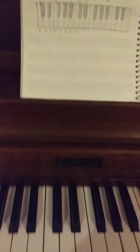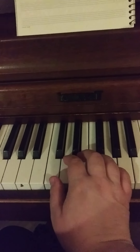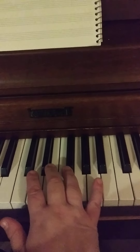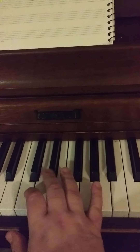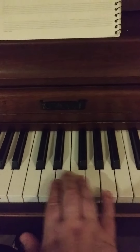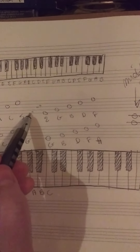Now, on the piano, you'll notice that you have black and white keys. The white keys are C, D, E, F, G, A, B, C — so that's basically your C major scale on the white keys. You also have your black keys, but you'll notice that there isn't a black key between every white key. The places where there is no black key in between are between B and C, and E and F. So on your treble clef, that's the B and the C, and then the E and the F.